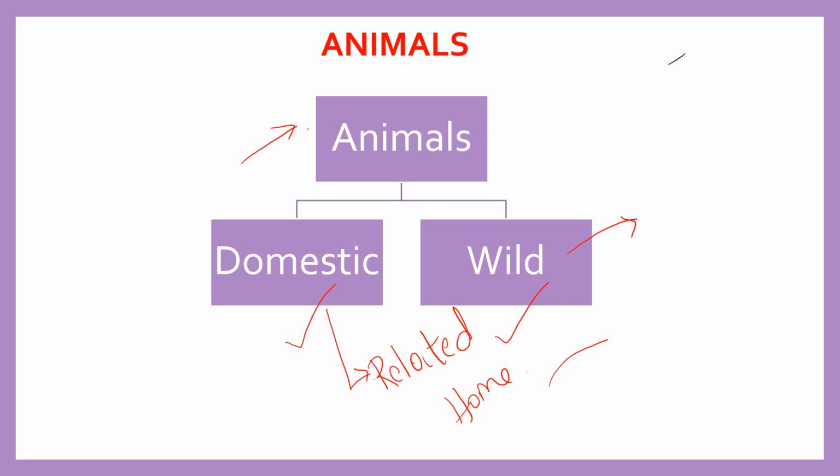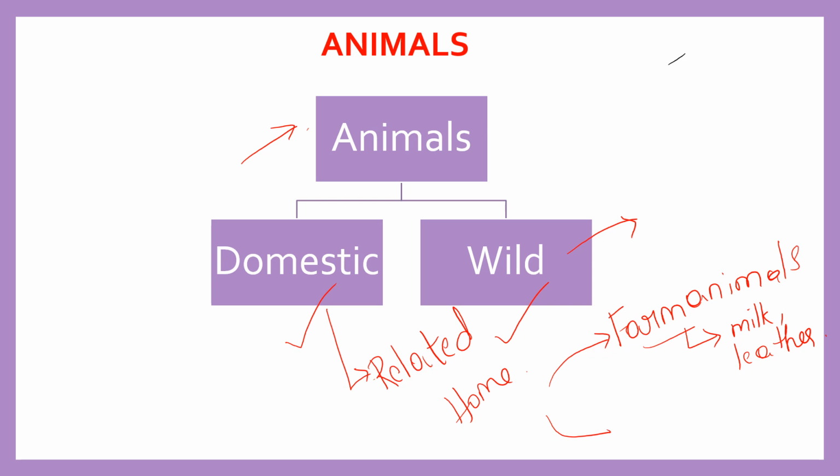You can think that some animals, like farm animals, will help us. They will give us so many items, like milk and leather. They are very helpful for us. Those are called farm animals. But what are the other types of animals? Pet animals. We like pet animals so much, right? Whenever we feel irritated, we can happily play with the pet, leaving everything else apart. So there are farm animals and there are pet animals. These animals together are called domestic animals.